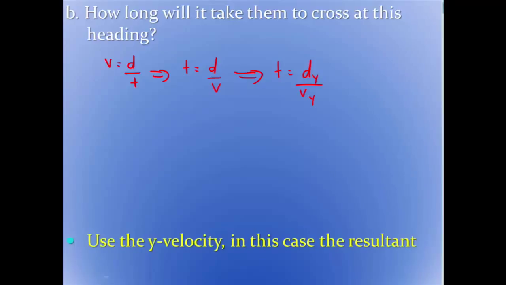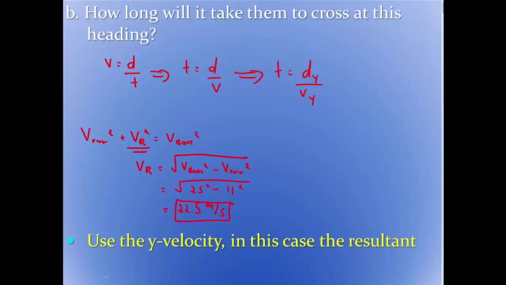Now, we haven't solved for the velocity in the y direction yet, and if you look at your previous diagram, we have the hypotenuse and we have one side. So what can we say? Well, we can say that V river squared plus V resultant squared is going to be equal to V boat squared. Notice how that's different than the first example, and that's because our resultant was when we took our velocity of the boat and put it perpendicular to the river. In this case, we didn't. We put it on a heading, and our resultant velocity was actually the perpendicular. So this is how you have to write it out, and we're solving for this, which means VR is equal to the square root of V boat squared subtract V river squared. Plugging in the values, square root of 25 squared minus 11 squared, and that's going to give us a value of 22.5 meters per second.